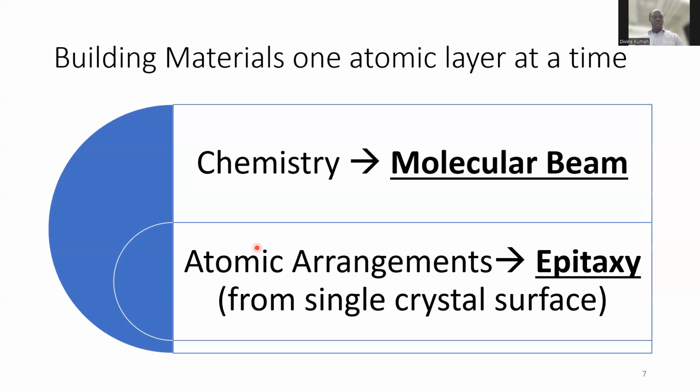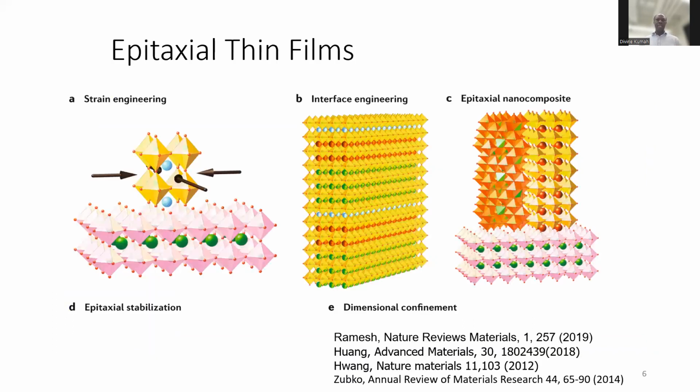The other thing that we like to do when we're growing a material, trying to make atomic layers of a material, is also to control the atomic arrangements of that material. And controlling the atomic arrangements is referred to as epitaxy. Going back to the slide here, if we want to control, for example, the lattice spacings of one material that we're trying to grow, then we can choose a substrate with a very well-known, well-defined arrangement and spacing of its atoms. And if we choose the right combination of these, then we can produce this epitaxial growth to tune the atomic arrangement of the material.